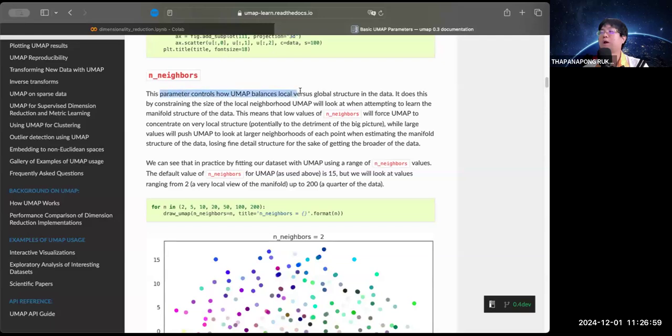This parameter controls the balance between local and global. If you pick a low value, it's going to concentrate on the local structure. But if you increase the neighbors, then it's going to use the global structure.